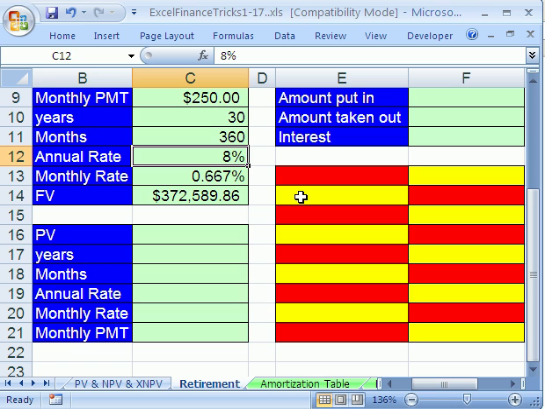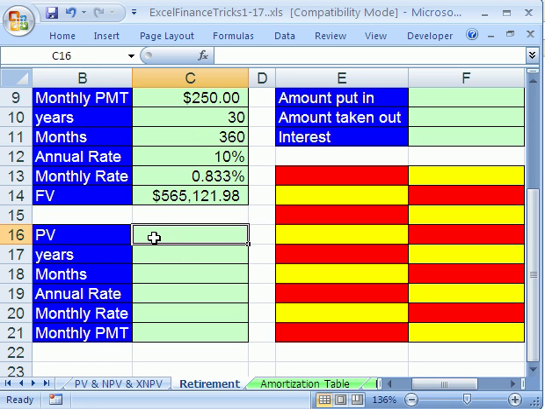Now, history is no perfect predictor of what's going to happen in the future. But past finance tells us that being really conservative, even 10% over a 30-year period, we would be able to earn that. But don't forget, just because we've earned that much in the past doesn't mean over the next 30 years we're guaranteed that. But for estimating purposes, that's pretty good. So there it is, nearly a half a million. And that's still a conservative rate.